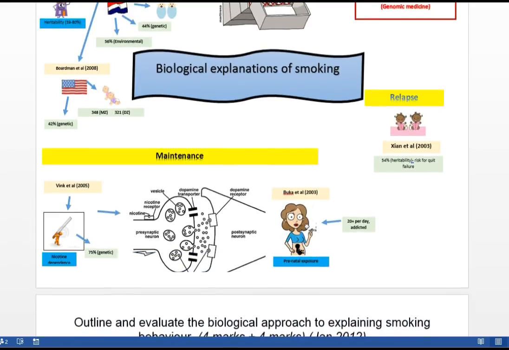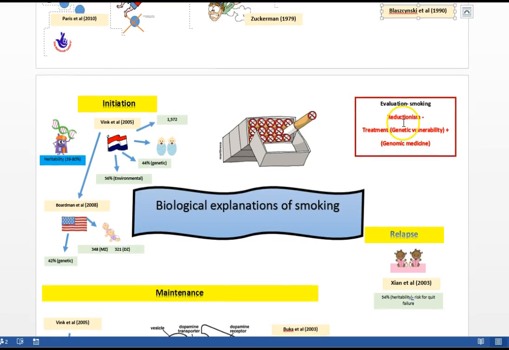Please go back and do listen to it some more. In terms of the evaluation for smoking, again, I've kept it the same: reductionism. Yes, we may have a predisposition to becoming addicted to keep smoking cigarettes. However, we cannot take out the fact that it could be, for example, peer pressure. It could be the fact that we've observed a particular model or celebrity, or somebody who we look up to, to smoke continuously every day. So we've picked up the behavior from there. So we can't just solely say it's because of a biological explanation.